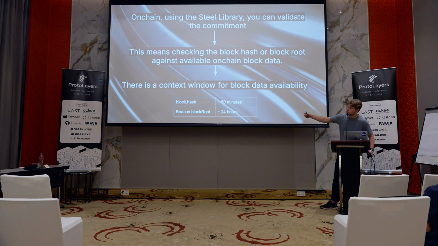So what we're going to do is use the global variable from Solidity, block.hash, and match against that. And only if they match can we verify the proof that this information that we pulled from a view call state did in fact live on chain. So in fact, this proof is valid. That view call state was at block X, and we're ready to rock and roll with the state update based on the proof verification of the smart contract execution proof.